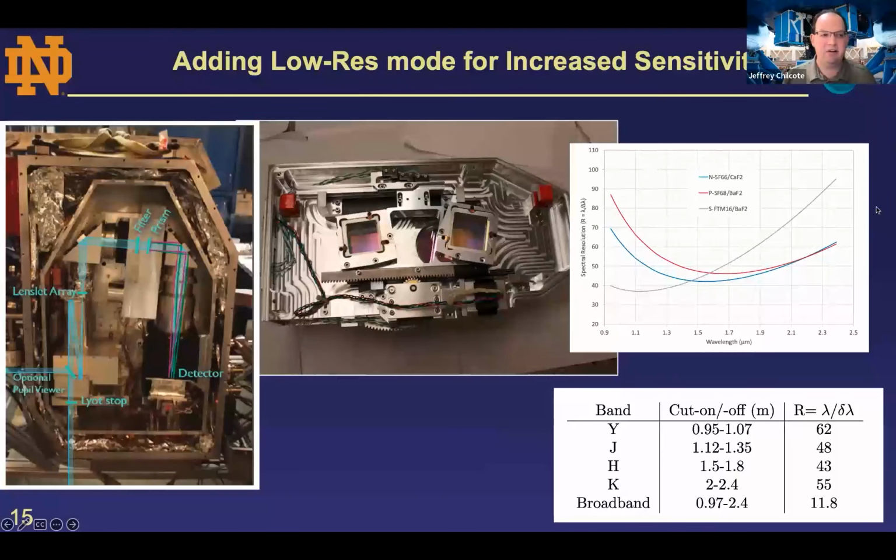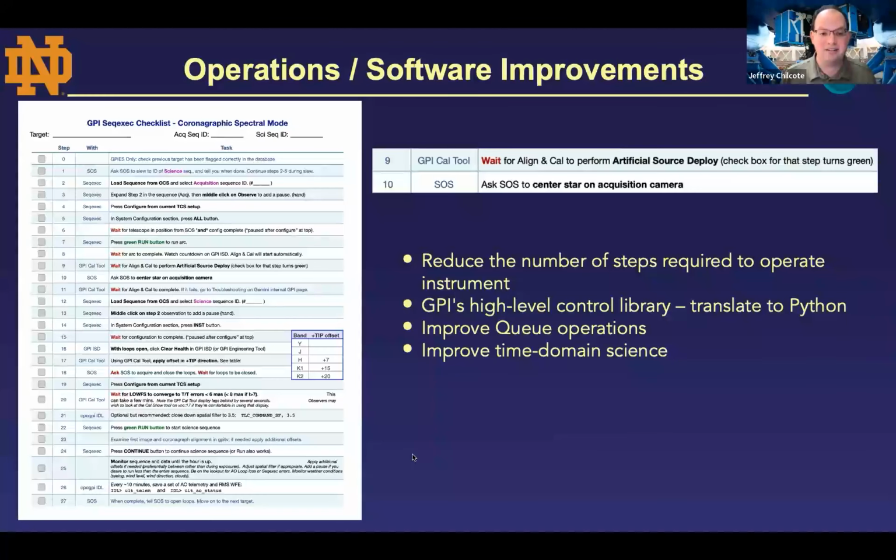We're also upgrading the integral field spectrograph for GPI with a low resolution prism and more even resolutions between the existing high resolution prisms. That will enable it to do Y, J, and H band at about the same capabilities, with slightly higher resolution in Y and J and a tiny bit lower in H. It will be able to do K band simultaneously. And then what is interesting for a survey mode is it will be able to do broadband all the way from 1 to 2.4 microns at the impressive resolution of 11.8. All in one single shot, though. So we will get all those simultaneously by being an integral field spectrograph. And in fact, it's not in this slide, but those prisms arrived today via FedEx.